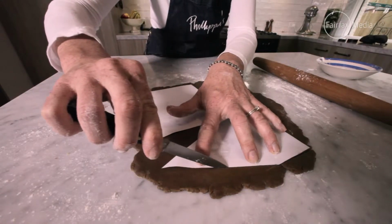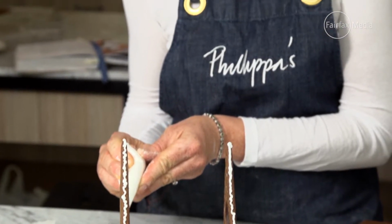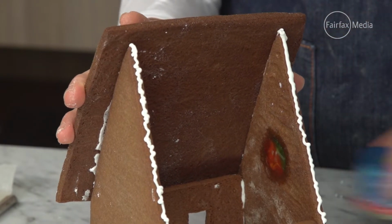The top tips to make a really good gingerbread, the number one is that you make sure that the edges are very, very straight before you start gluing the sides together. The second one is that you are very patient when you're constructing the gingerbread to make sure that you don't do everything too fast. You let one part of it set before you add the next part, which is usually the roof. The third one is that you do some practice with the icing beforehand. And the fourth one is just to make sure that you separate all of the colours out, and then you start to formulate a plan that is bringing the colours together.